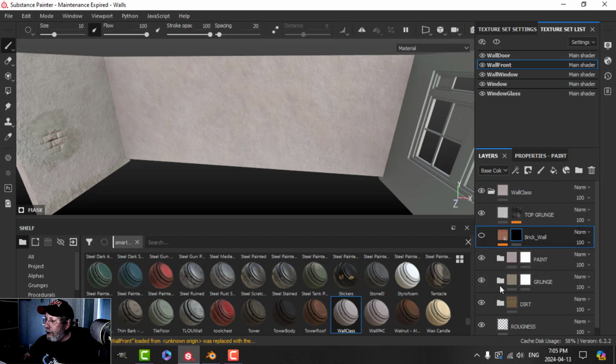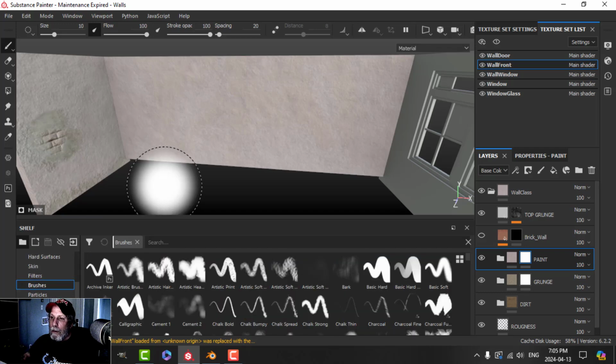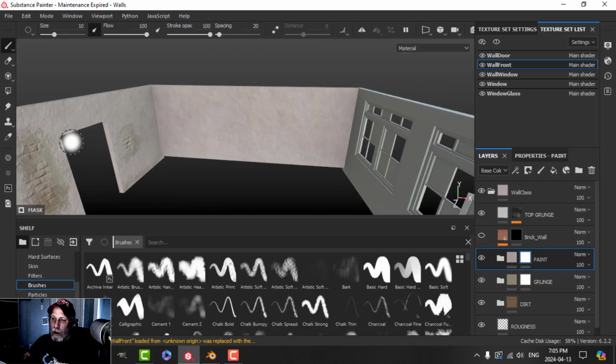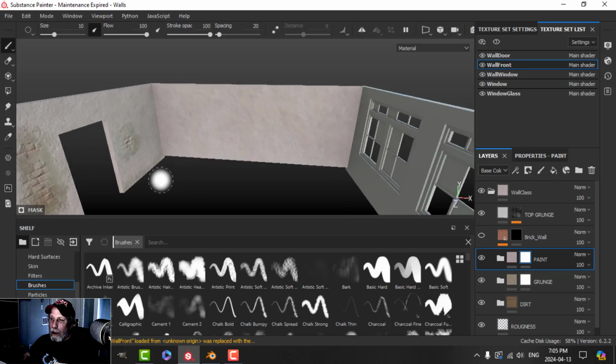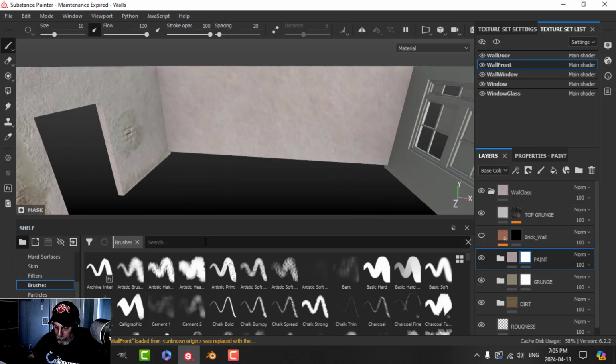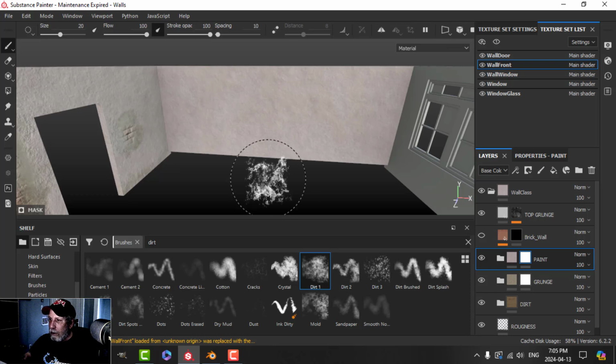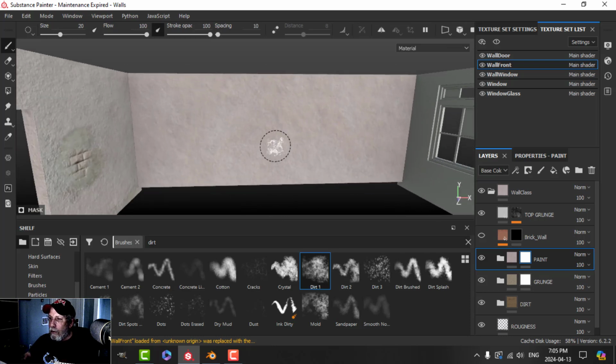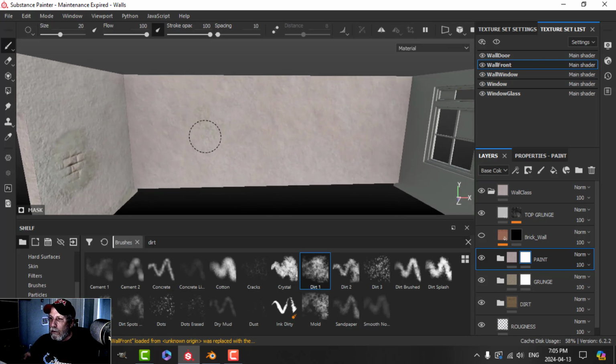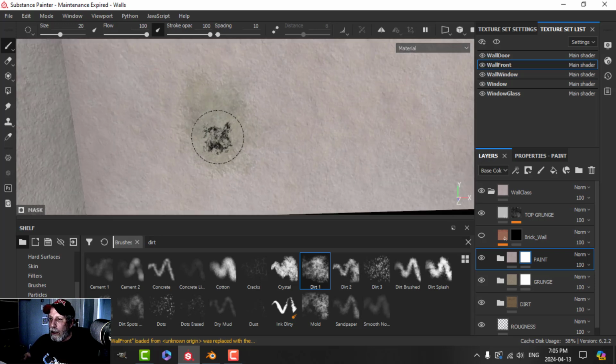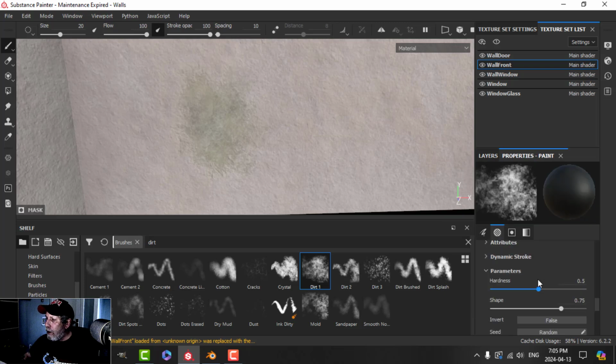In fact, I'll hide that, and I'll come back to this where I painted. Now keep in mind there's going to be furniture in front of this, so it's not all going to be as stark as this. I'm going to choose my dirt brush. This is the front of the room. There's going to be a chalkboard and all. So I'm going to start doing some of this stuff again. And let's see.